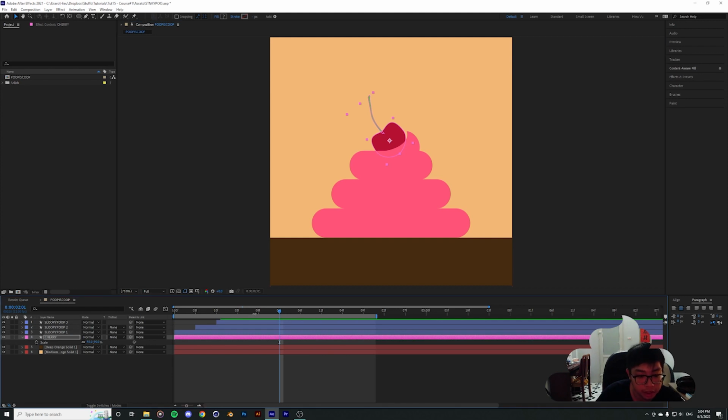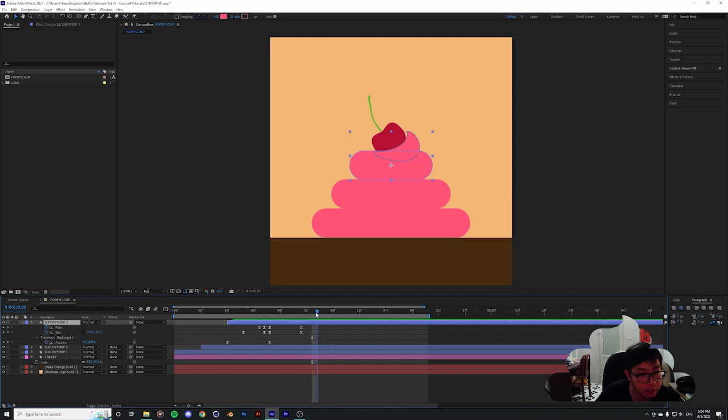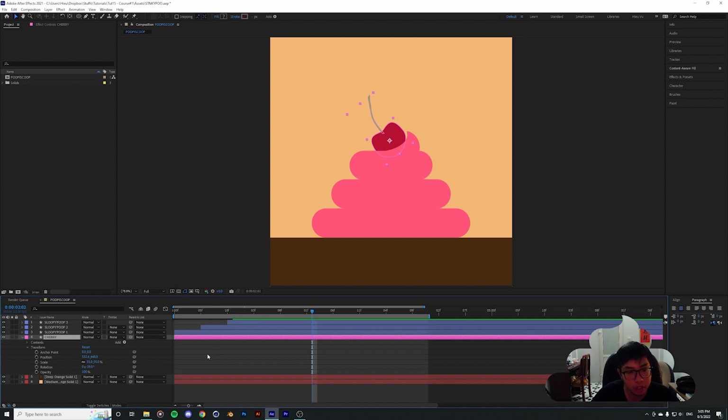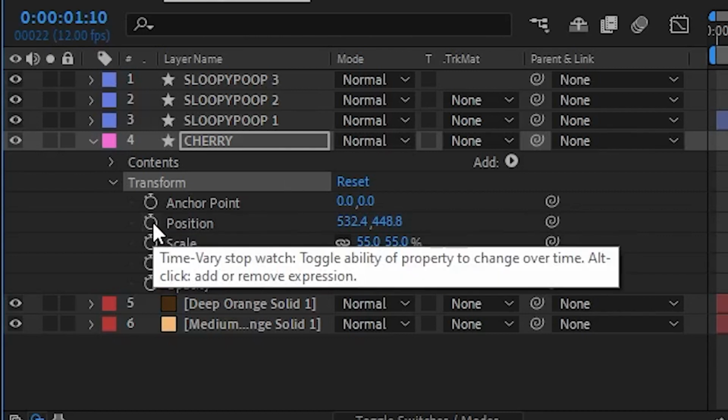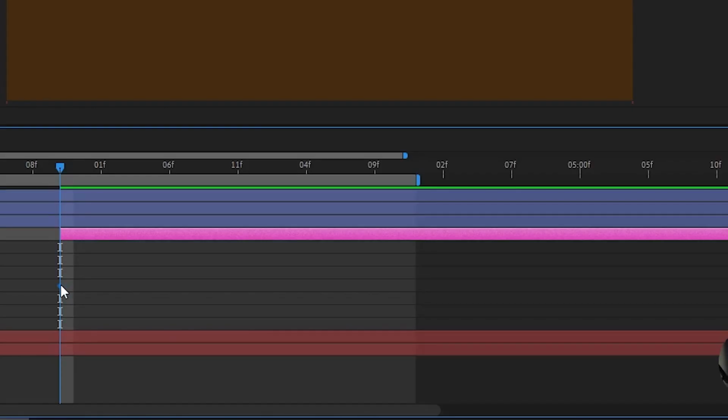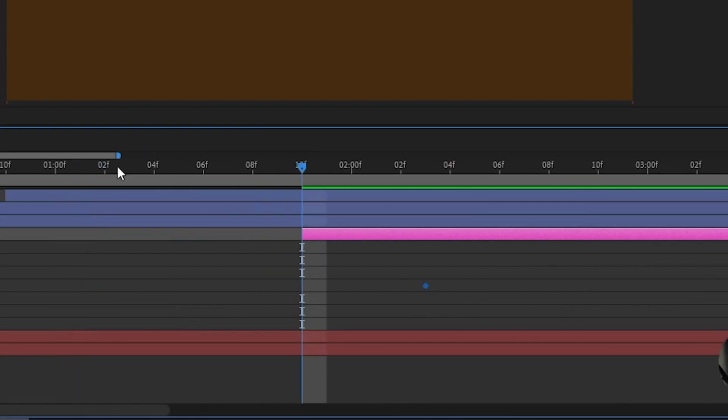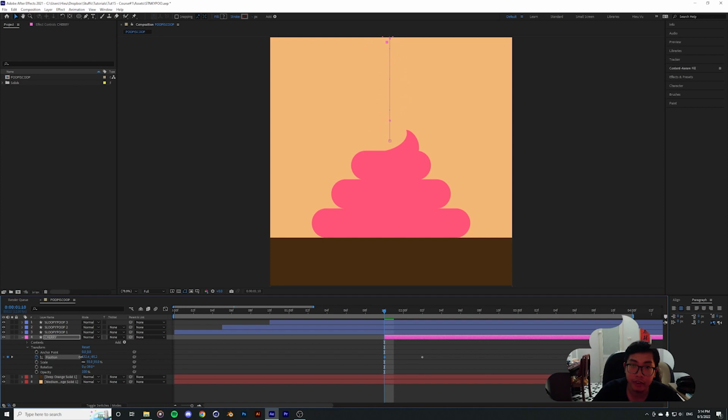I want the cherry to start dropping over here somewhere at the 2 second mark. One thing you can do to organize the project as you go is you can drag the cherry over here per instance of appearance, so that it is more recognizable if you jump back into the project again, or someone else is gonna take a look at your project and they're gonna be able to recognize what sort of elements are on the screen. So now I'm gonna choose the position module, keyframe that wherever the cherry is, then drag this keyframe out a few frames, 4 frames. And then this one, I'm gonna drag the cherry up all the way to the top.